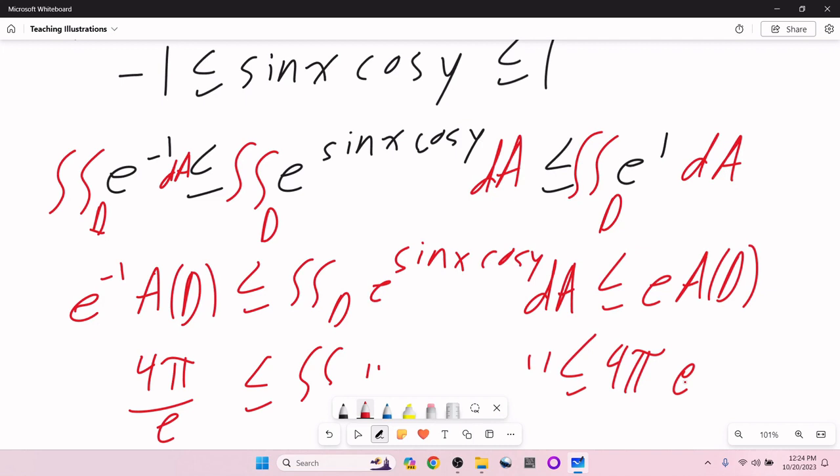Okay, so that covers everything. I would say the quiz is almost certainly going to have something to do with finding the limits of a region or drawing a region and working it out. That's the main thing you had to do, was figure out how to set up double integrals. So focus on that, and I will see you on Monday.